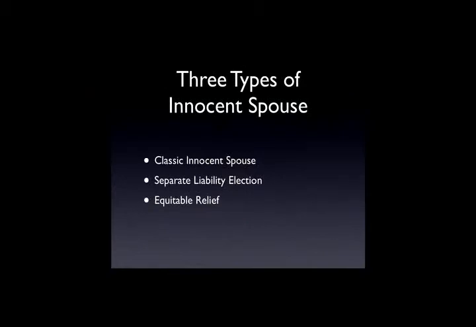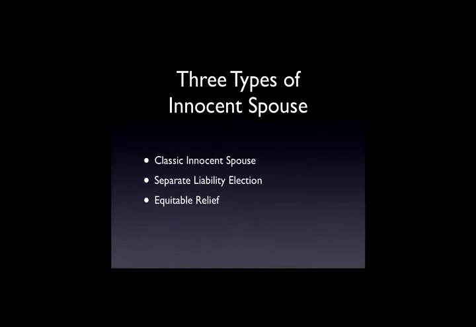The first type of innocent spouse that I'm going to discuss is what I call classic innocent spouse. That essentially means that you were married to your spouse, and your spouse was less than honest with you about his or her income tax liabilities. Oftentimes they lied to you, perhaps even had you sign a false tax return, and through no fault of your own, there's now a joint liability for which you should not be held responsible due to their deception.